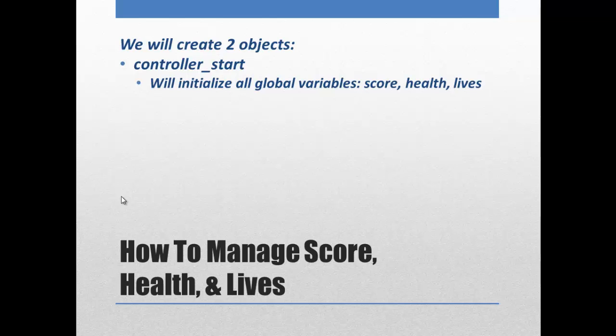And you might be going, well, what is a global variable anyway? A global variable is a variable that is tied into the game as a whole. Global means it exists outside of any given object. It's part of the game itself. And Game Maker has 3 variables that are a part of the game that you can adjust, but you cannot create or delete, and you cannot give these to other objects. It's part of the game itself. That is score, health, and lives.